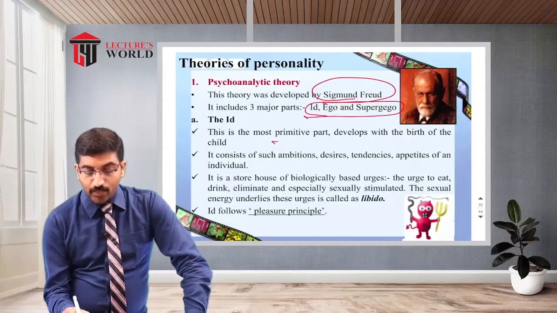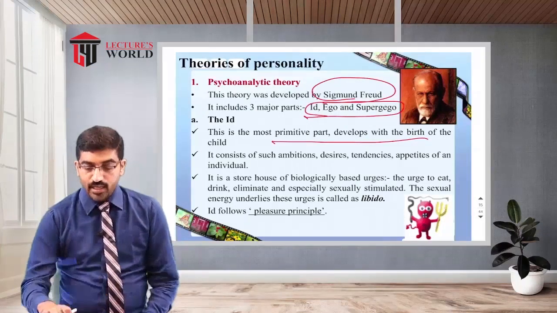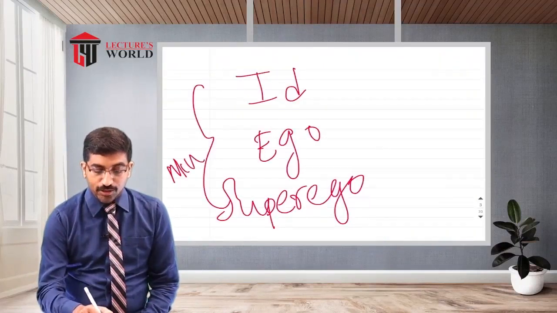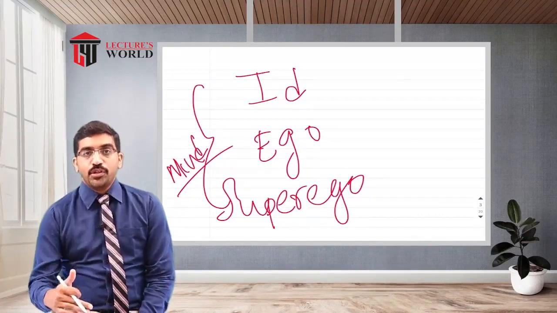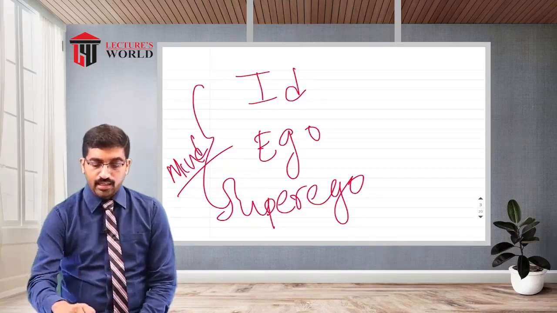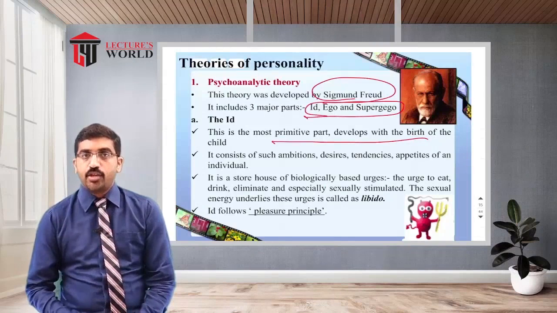Id is the most primitive part of your life. It is in your mind, okay? These all are in your topography of mind. I cannot show your id, I cannot show your ego in your body, but we all use these terms, and we all have this in our mind, every human being. Not only a psychiatric patient, every human being.